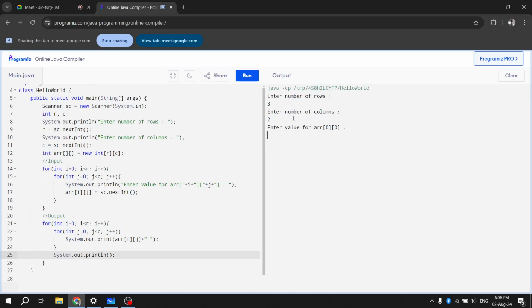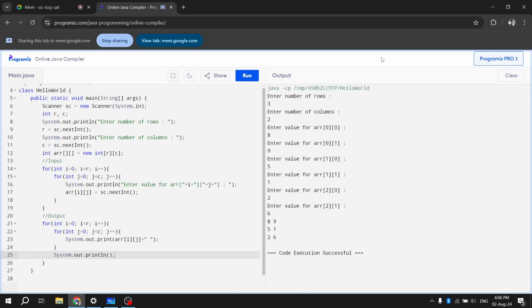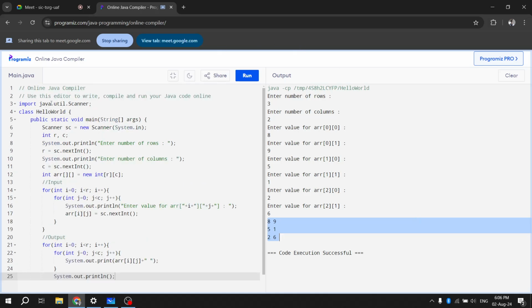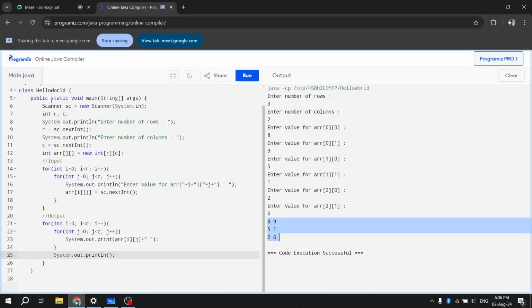So here at first enter the value for arr 00, means 8, 0, 1, 9, 1, 0, 5, 1, 2, 6. And this is our 2D array. Okay, this code is clear. Yes.